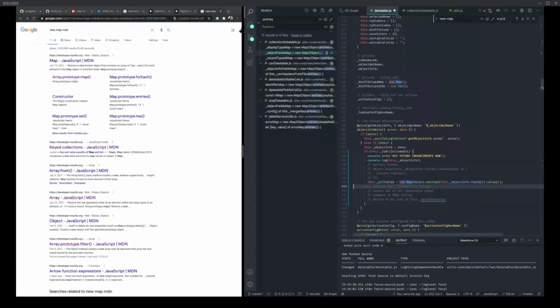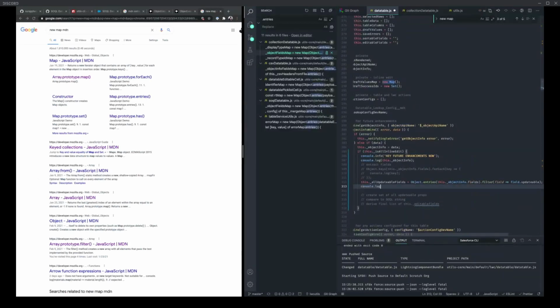Yeah, entries would get me... Oh, you're right. I don't need a map, huh? And then we can do filter field dot updatable. Let's see what that comes out with.